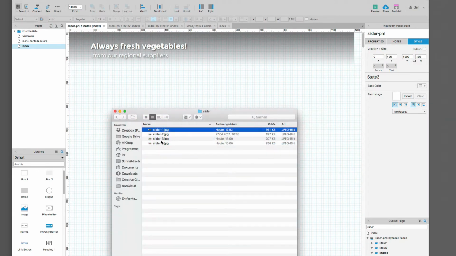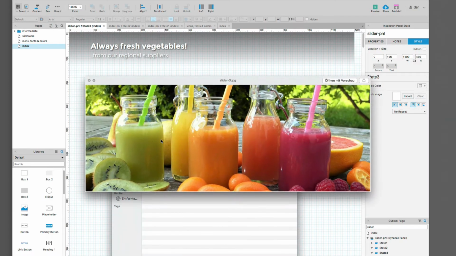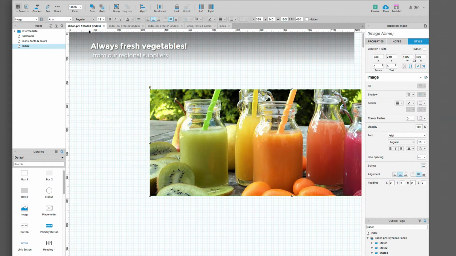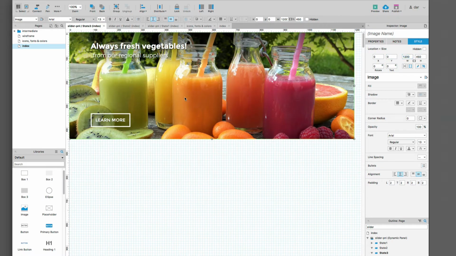And then we copy this again, double click the third state, paste it in, delete our image here, and bring in our super smoothie here. Send to the back, position at 0, X and Y. I don't know what to say.